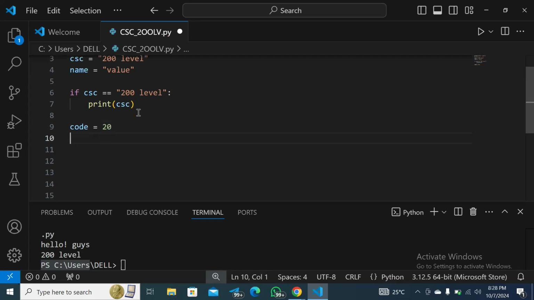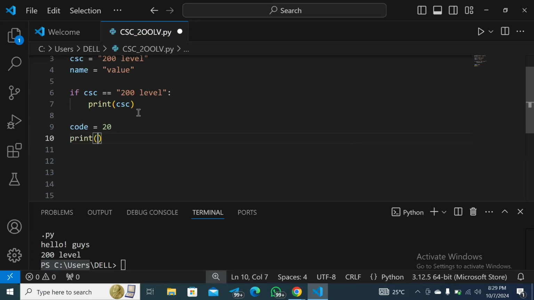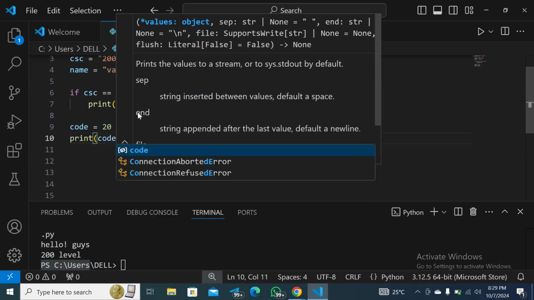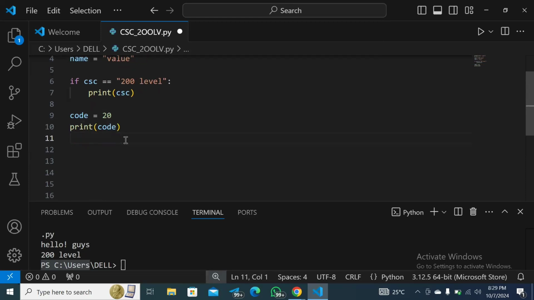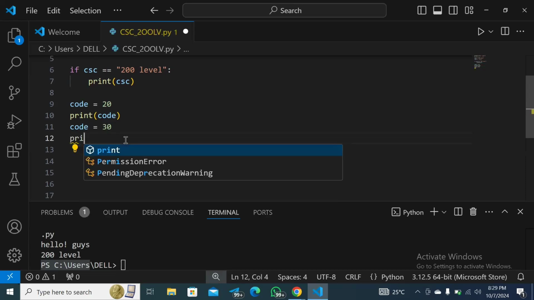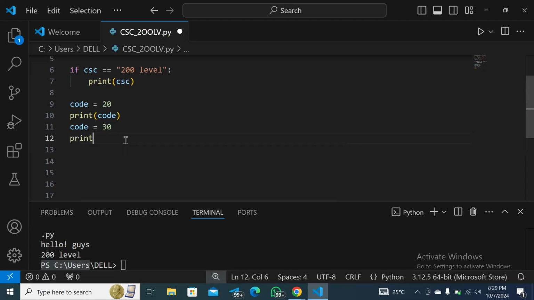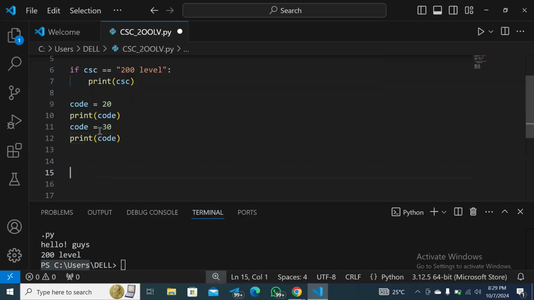Now if we want to print out this code, let's print it. Then we come again and say code, we have a variable called code, and we give it another value, 30. Let's also print it out. Okay, now this is the first one, this is the second one.